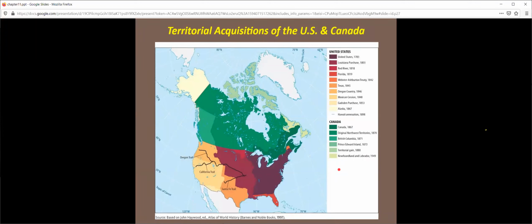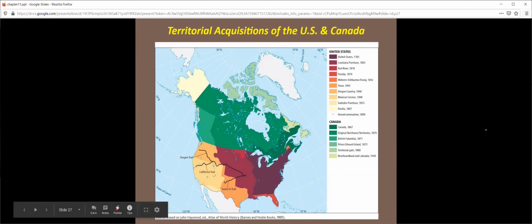Here's your territorial expansion that I'm talking about, right? In 1783, America had its particular swath of land, and then over time, it bought or beat up the people that were living in that particular part of the world and grew and grew and grew.